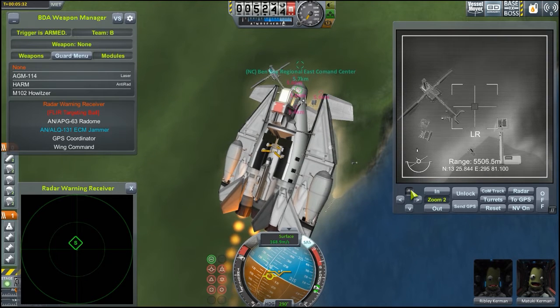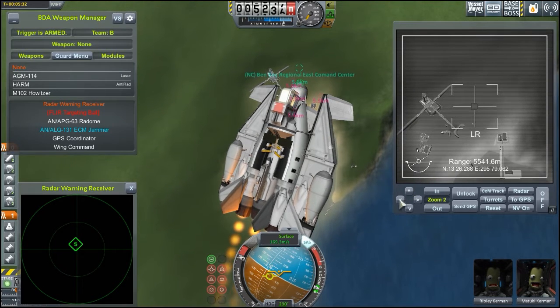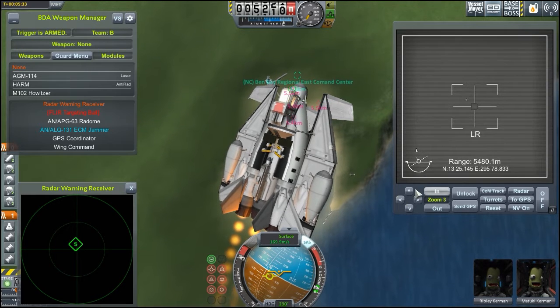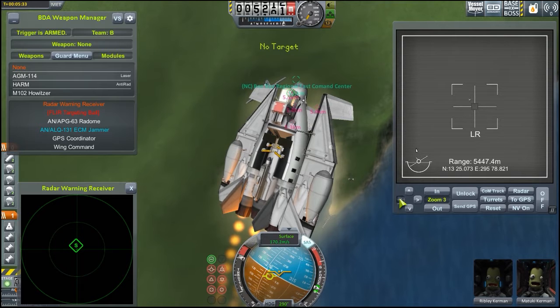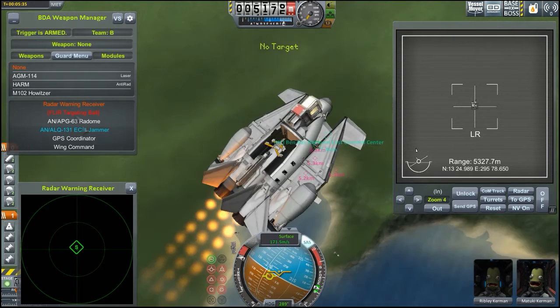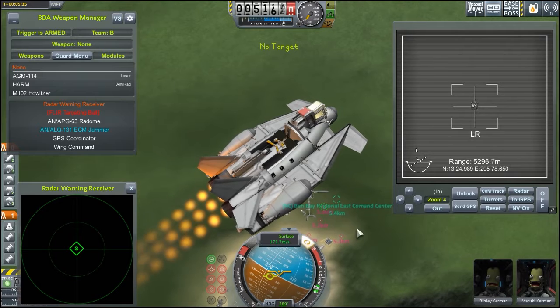But out of everything, I'm always afraid of the goalkeeper, because the goalkeeper is just so accurate and puts out so much DPS so quickly. I have countermeasures against missiles, and the countermeasure against the flak is just to keep away from it, I guess.